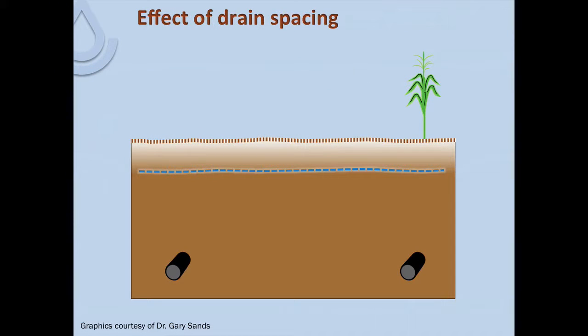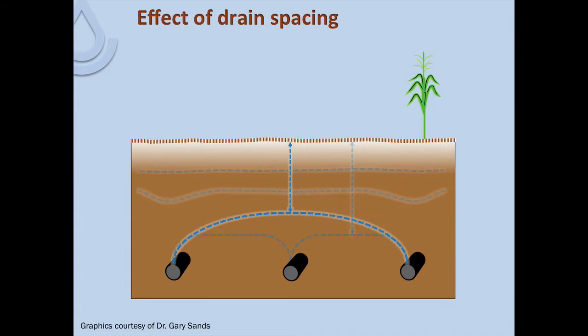As we look at the effect of drain spacing, then again, we're trying to lower that water table within 24 hours to get it a foot below the soil surface and 2 feet below the soil surface within 48 hours. So the water table will start to draw down, initially draining more quickly closer to the drain. The highest point in the water table will then be midway between the drains. And so if we put the drains closer, that drop happens more quickly, just again because there is less distance that water has to travel from the midway point between the drains to get to the drain and flow out.